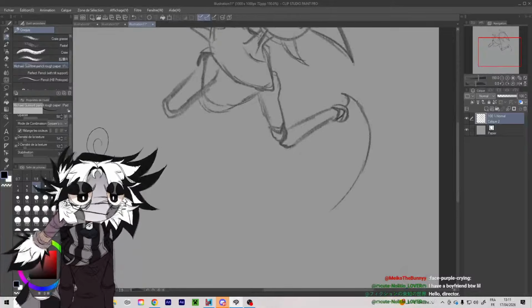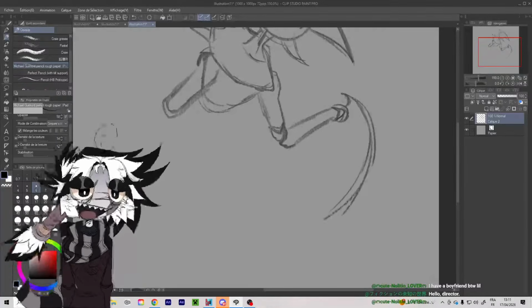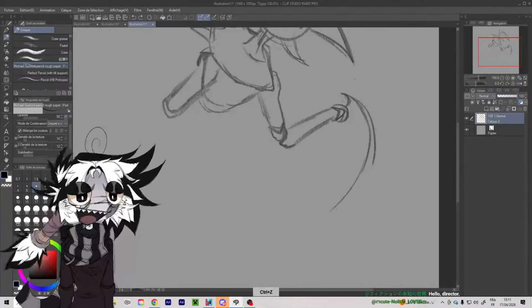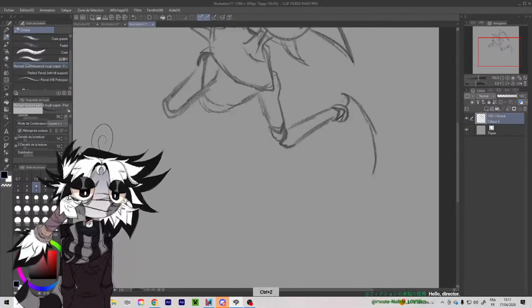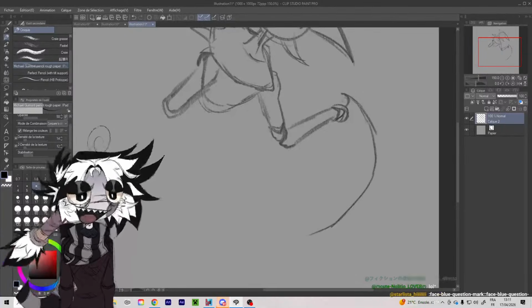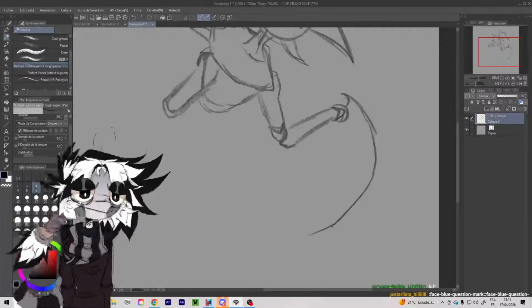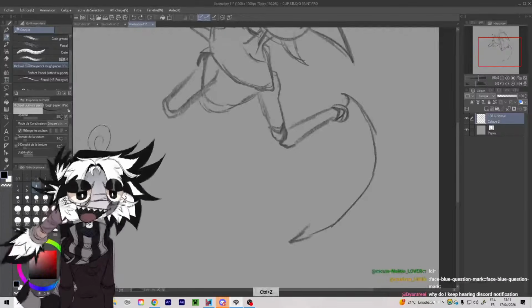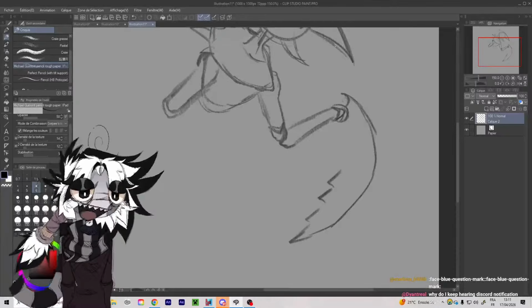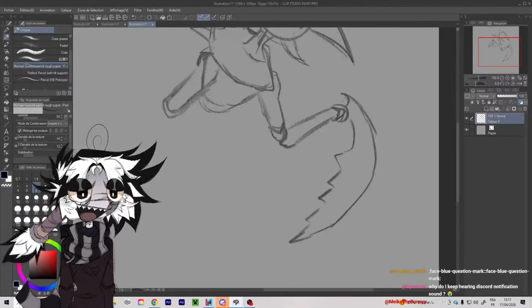It's just I'm not the best at drawing such complex designs. I don't know if you maybe noticed, but I often draw easier kinds of details.